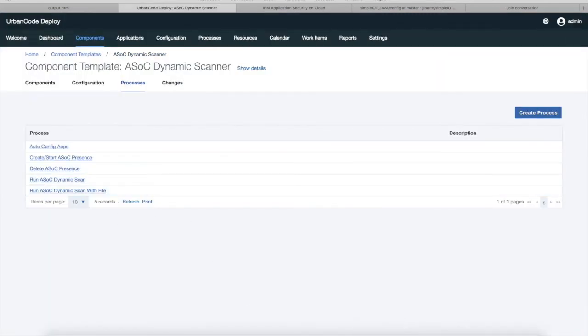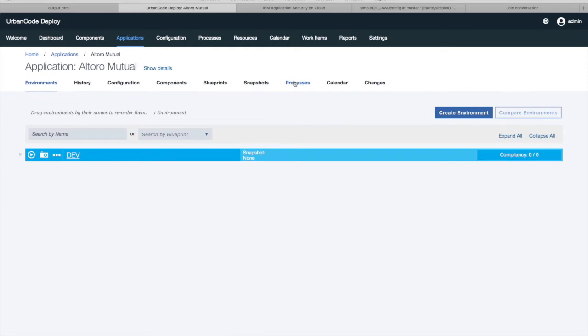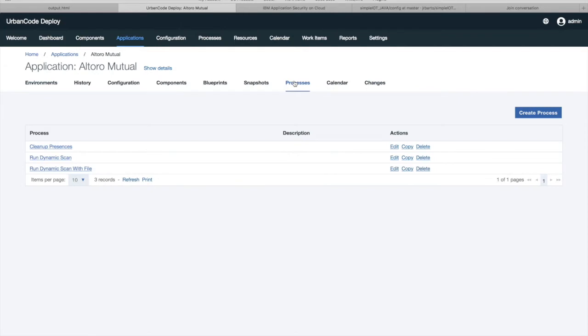And those are all of the processes that we're going to run in this little demo. So the last piece of the puzzle here in UrbanCode is the application processes. And they're going to determine which component processes run. So the first thing I'm going to run is this cleanup presences application process.